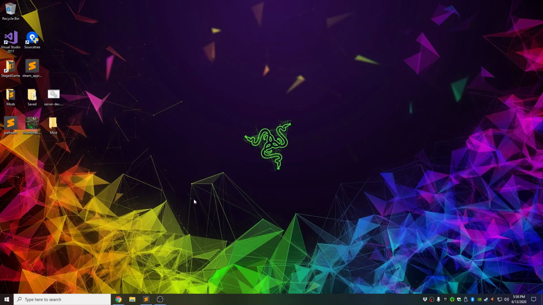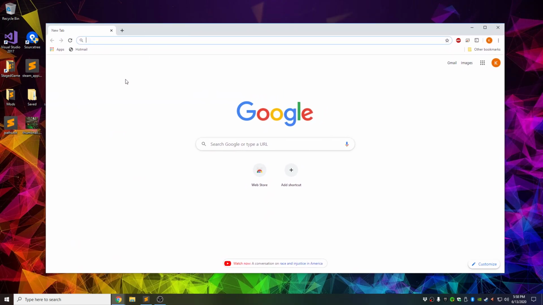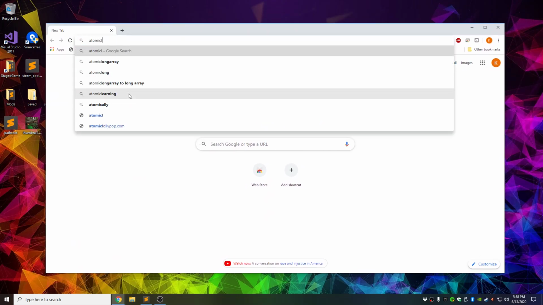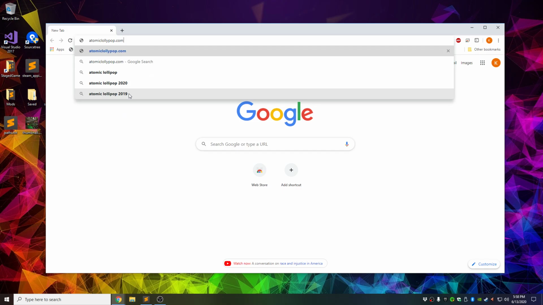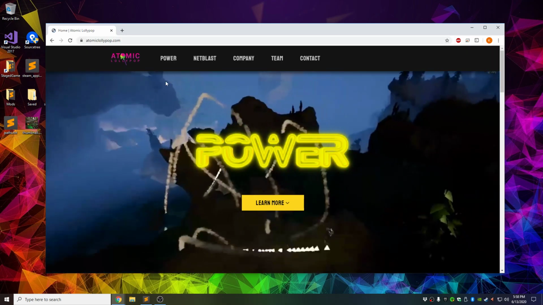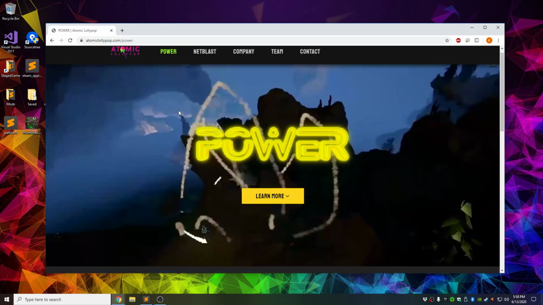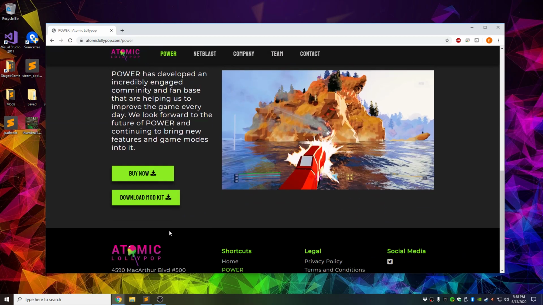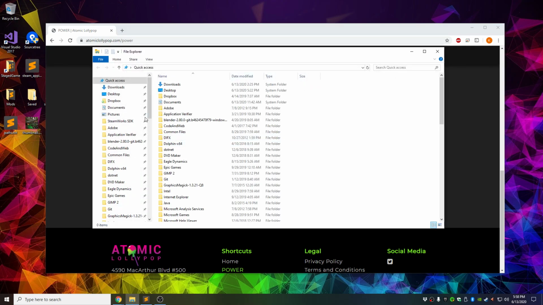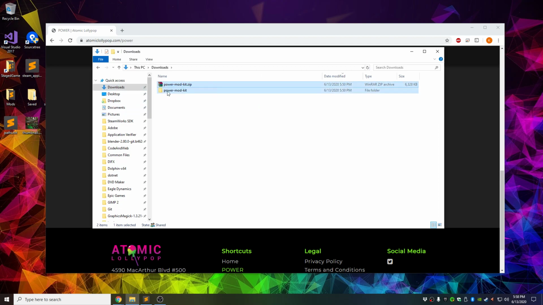So the next step is you need to download the mod kit from Atomic Lollipop. So again, open your browser, go to atomiclollipop.com, click the power link at the top, scroll down. I'm actually going to clear this out really quick because I think I already have one in here.